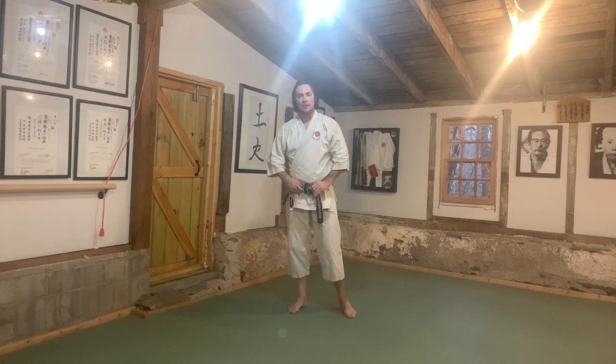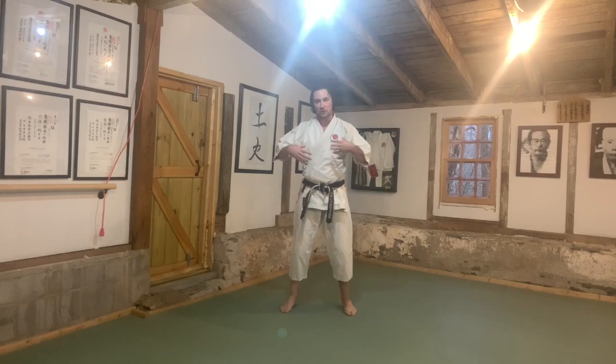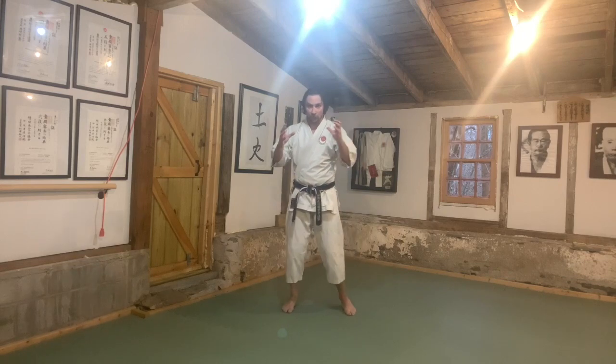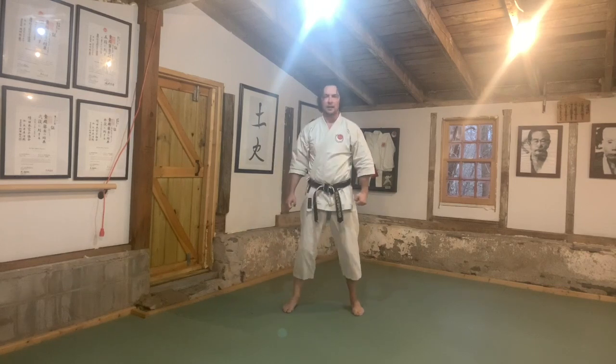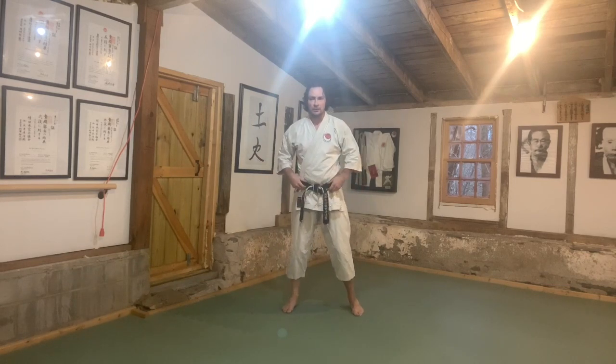Right, once you've done that, now what I want you to do is add in the blocks. So we start with simply gedan barai. Feel the compression and the expansion and compression of your movement. It should be a compression first as your feet, legs, body, center connect together. And then an expansion as you explode out.